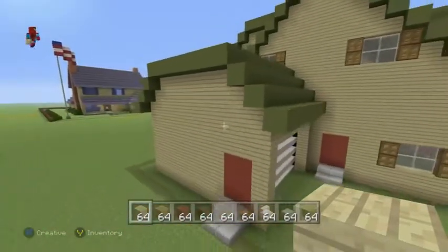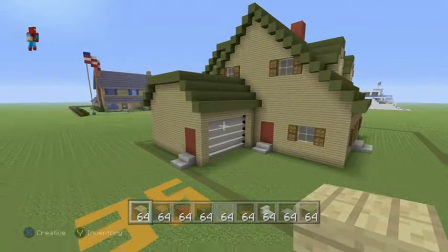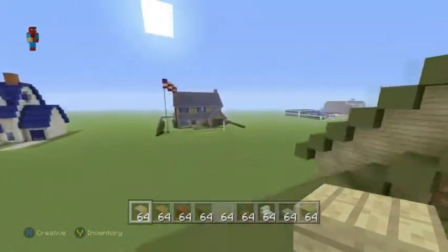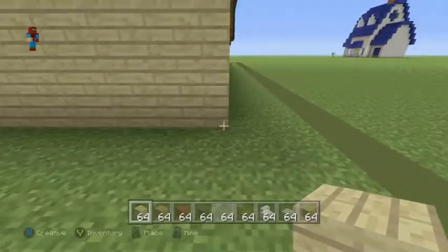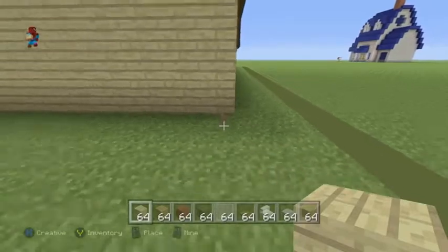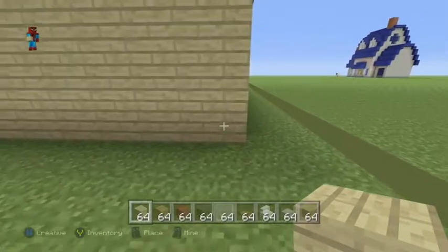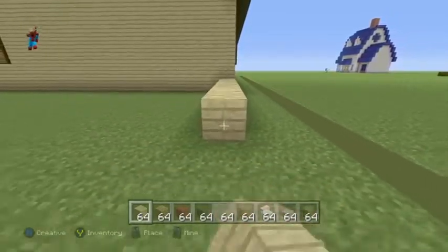Nice and simple. There is only one more large component to this house, so come all the way to the back opposite corner of the house, the very back bottom right hand corner. Take the very back bottom right hand corner, which is here, and extend it out of the side of the house by 10 using the birchwood planks. That's 1, 2, 3, 4, 5, 6, 7, 8, 9, 10.